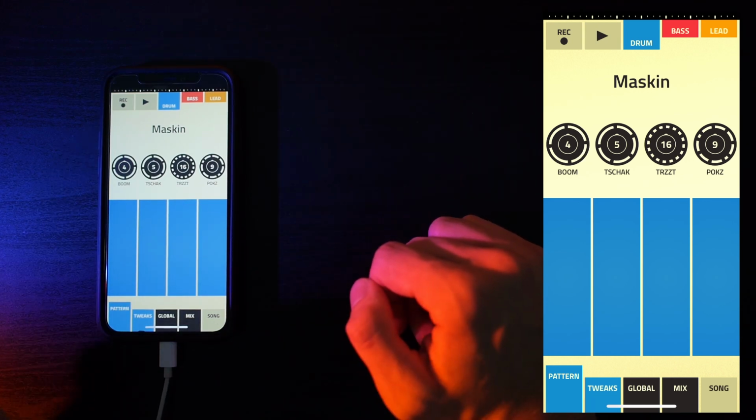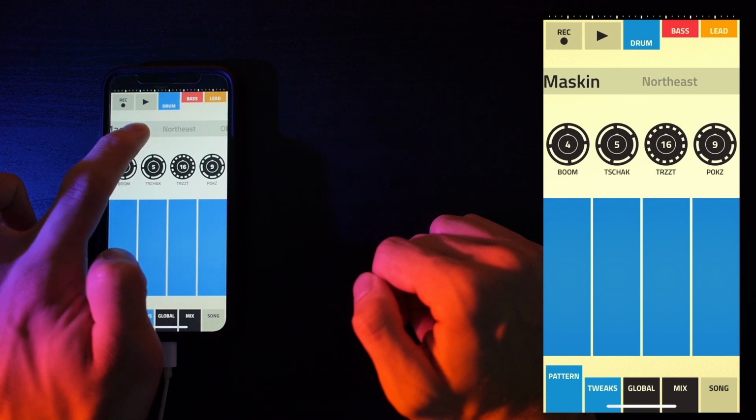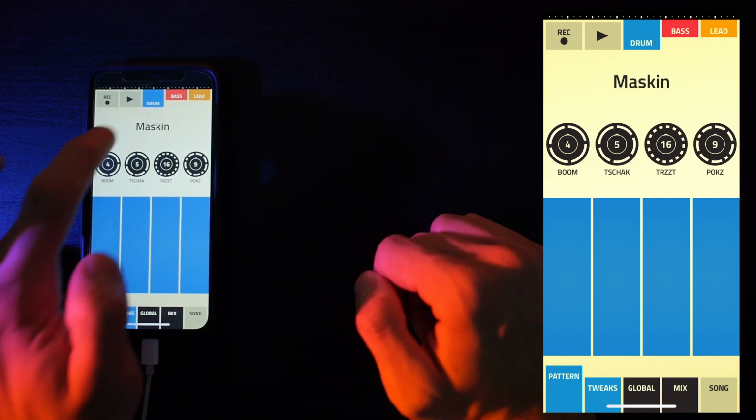If you want to change the sound, then just search for another preset.